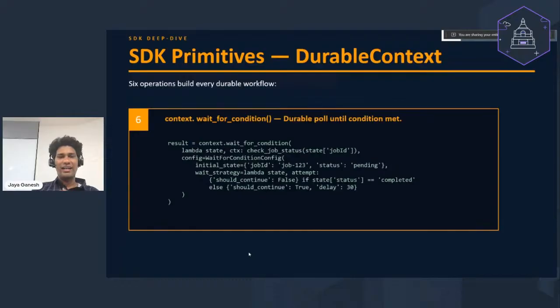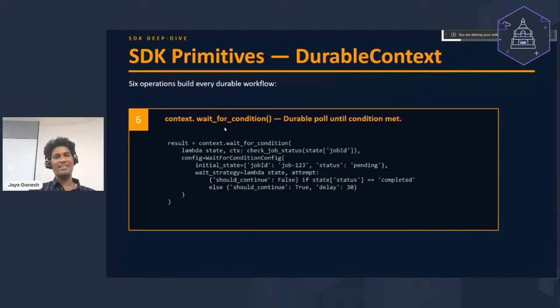So when the status changes to completed, this step succeeds. You can set the delay and what should happen if it failed. All those configurations you can give here. So this is what wait for condition is for.